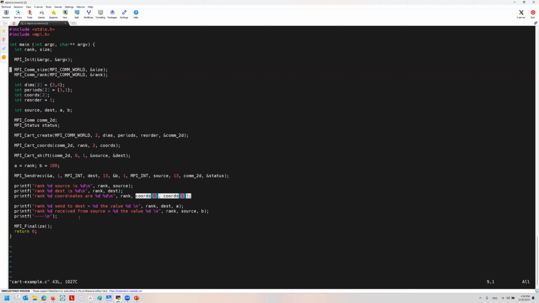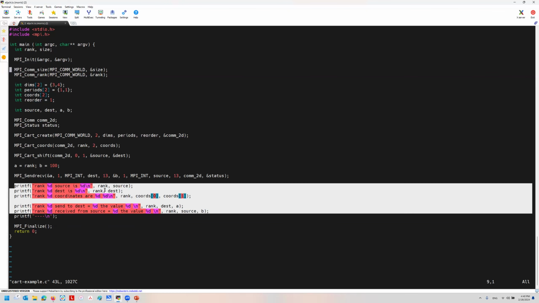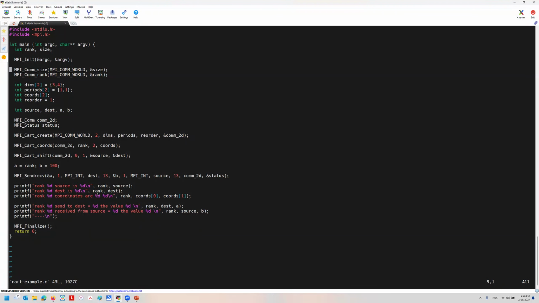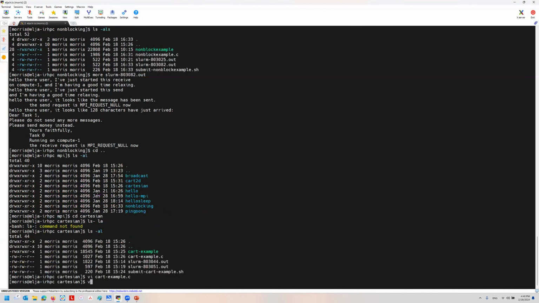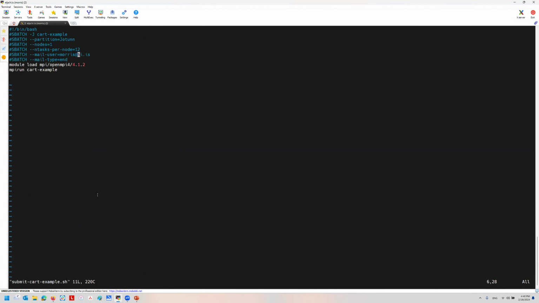Now think about, we have a 3x4 grid, and the key element of this example is we now need a job script that is fitting to this 3x4 setup. Hence, we assume that this should be executed 12 times, right? Hence the 3x4 grid. The same source code, really much the same as you see here, should be executed 12 times. But given the Cartesian and the different ranks that I got, this output should be very different, in the sense of the variables that will be filled differently, 12 times. So let's see how that works when we go into the submit card example.